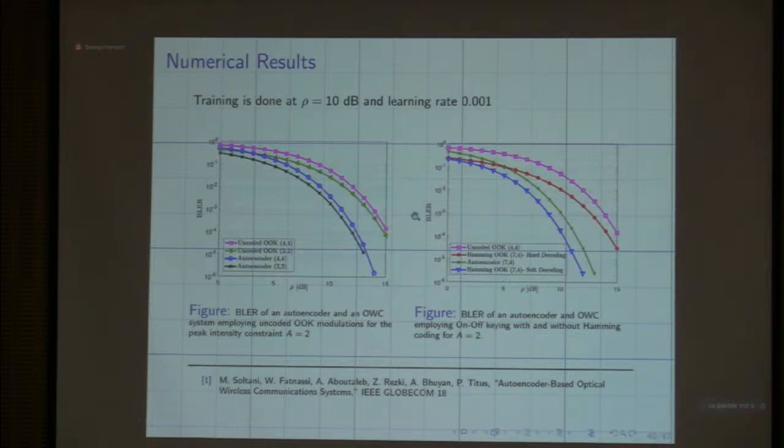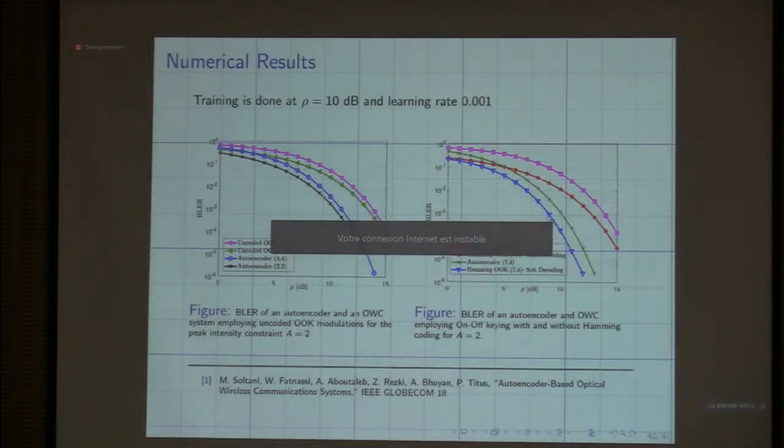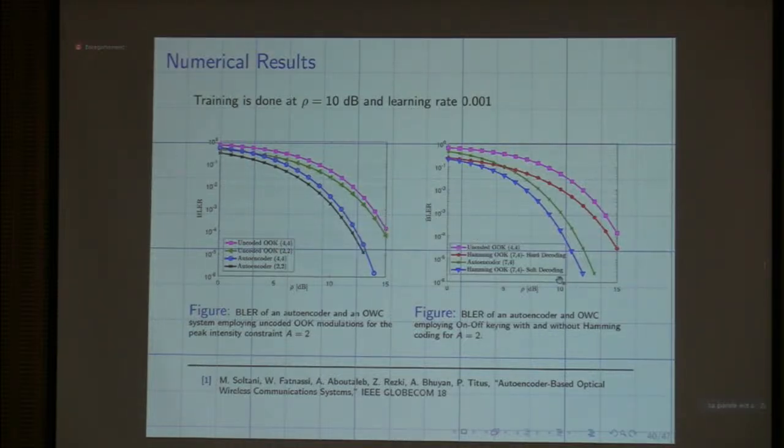Okay. Here we compare the same thing, block error probability versus SNR, but we compare with a coded system. Now if I describe the curves again, top to bottom, this curve is the uncoded OOK, exactly similar to this one. The red curve is the Hamming code (7,4), meaning that my n is equal to 7 and my k is equal to 4. They're working on more powerful autoencoder systems. And we've been able not only to beat the Hamming (7,4) with hard decision, but also to beat in performance some famous convolutional codes with the autoencoder. But the design is a little bit more sophisticated.